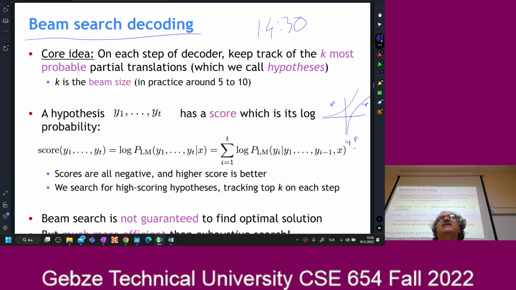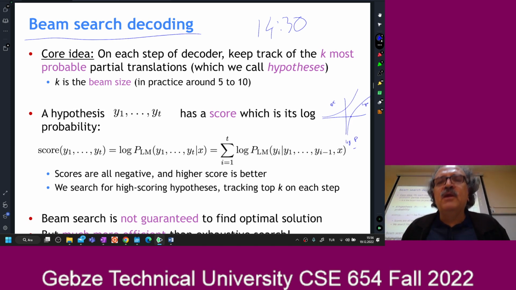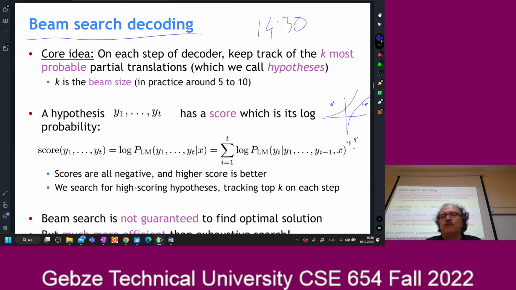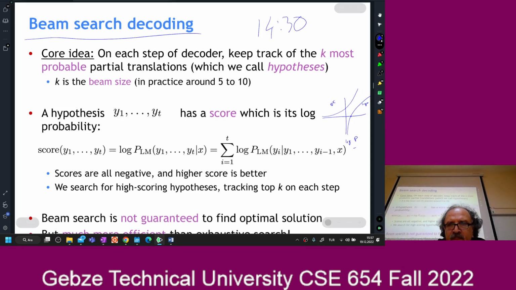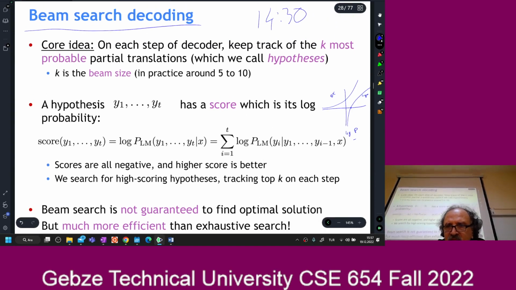Beam search is a very generic search algorithm. Don't go greedy. Being greedy is okay because it is very efficient, but being greedy is not good, we know that. So let's be greedy, but at least keep the k most probable partial translations, which we call hypotheses. So this is what we are going to do.